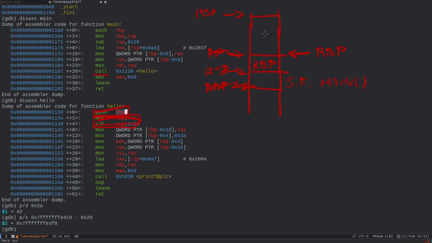So look at what happens now. Now we have a new stack frame, but this stack frame is not for main anymore, but it is for hello. So now here I can put all my local variables, I can put all my arguments, I can put whatever I want within the context of hello. And basically this is why every function has the same instruction at the beginning, because the objective of those instructions is to save the value of the previous base pointer, update the base pointer to the stack pointer, and grow the stack by a certain amount.